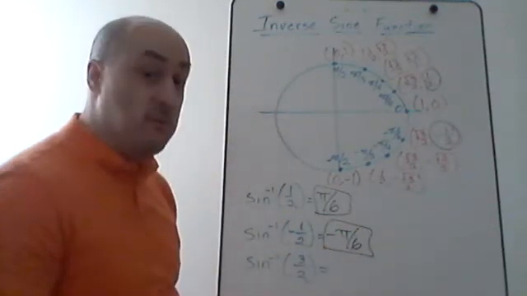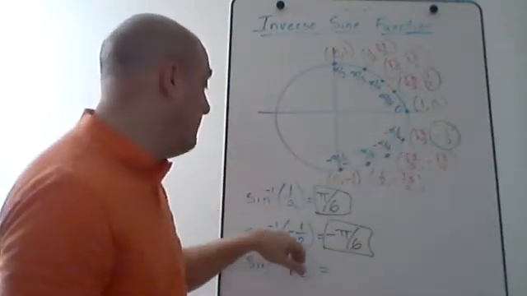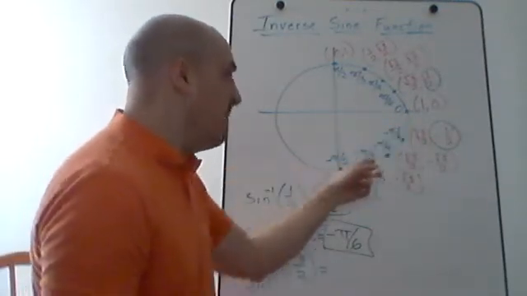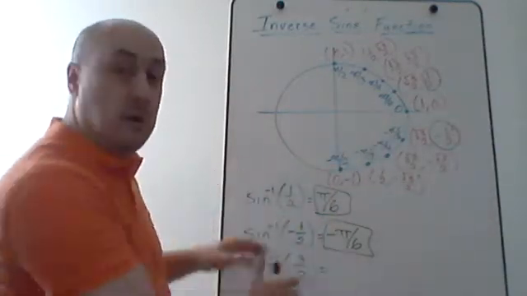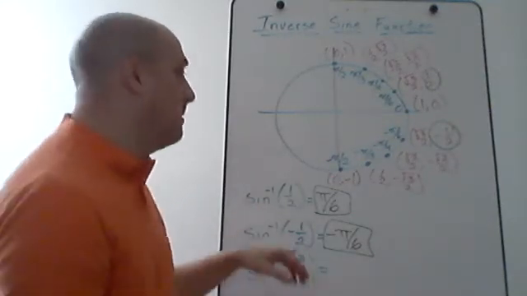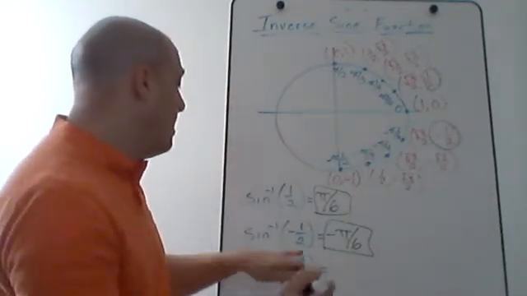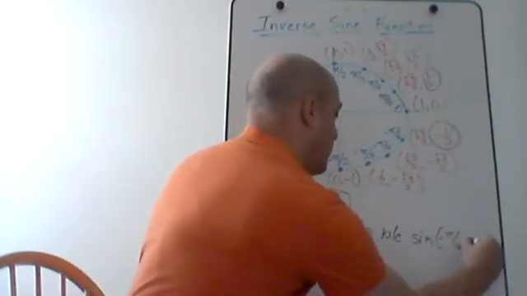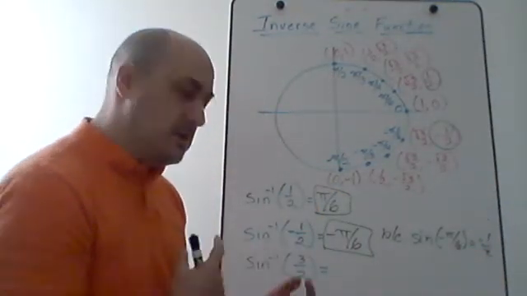Now remember, it's not 11 pi over 6. The sine of 11 pi over 6 also gives you negative 1/2, but when we're doing the inverse sine function, we have to treat these values in the fourth quadrant as negative values because of that graph I had before, going between negative pi over 2 and positive pi over 2. So it's another key thing to remember: for these ones in the fourth quadrant, it's not 11 pi over 6, it's negative pi over 6. This is the case because the sine of negative pi over 6 equals negative 1/2. Again, inverses switch the inputs and outputs.